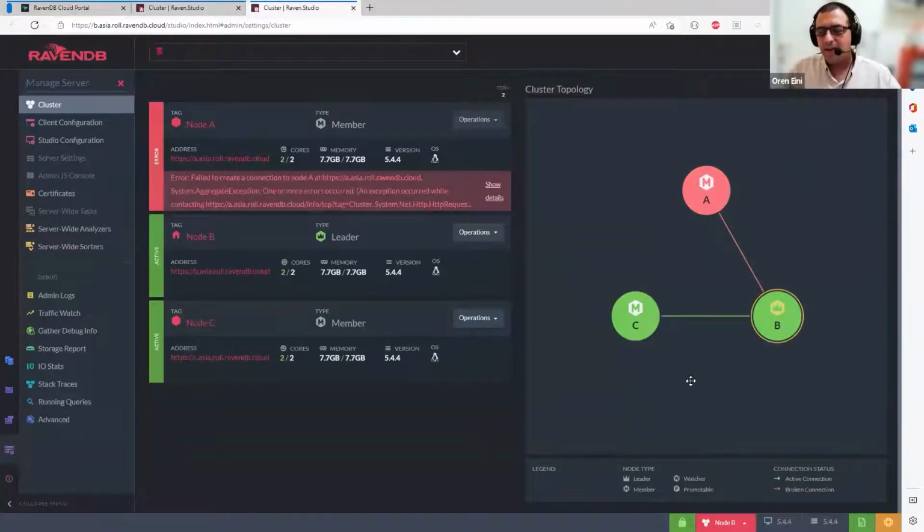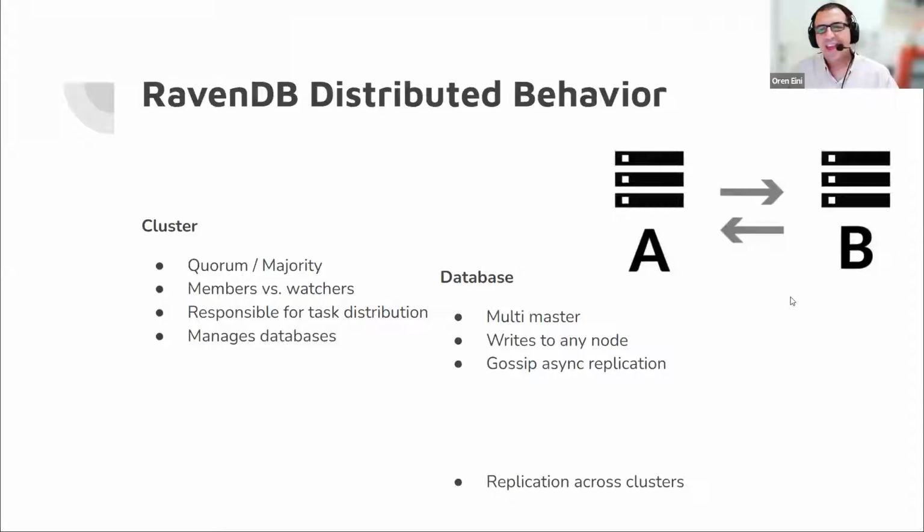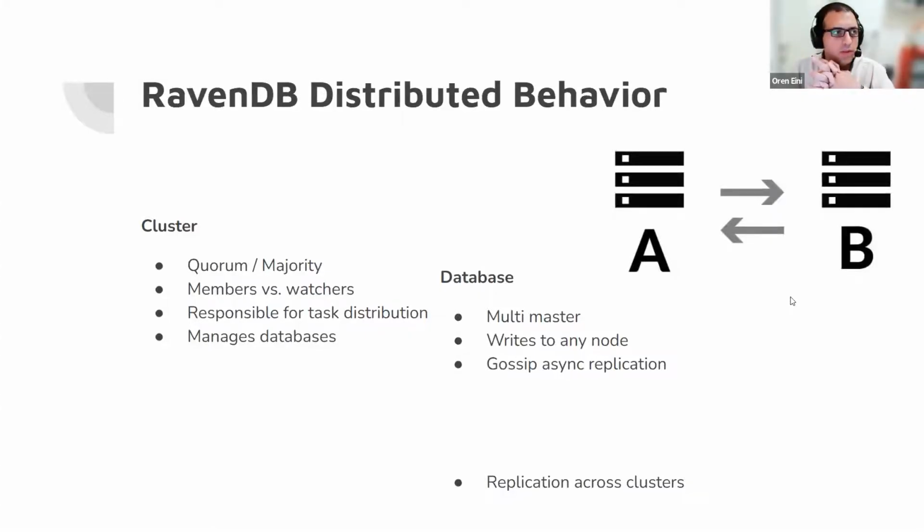So what happened is that node A was the leader. We switched and it fell down. At that point, node A is down. Node B and C need a leader, and they selected together node B to be the new leader of the cluster. This is done using a quorum, which is another fancy way of saying majority. So we have the majority of the nodes in the cluster voting on the same leader.